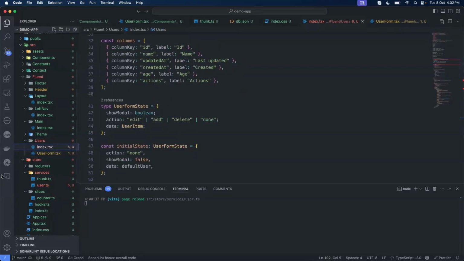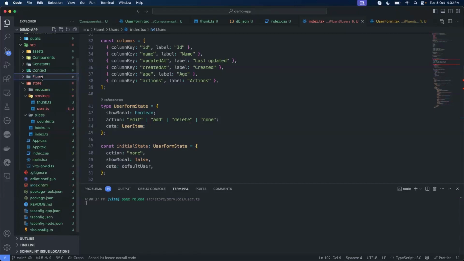So we still need a couple of components to display the form. Here there is no modal component, but we have a dialog component.